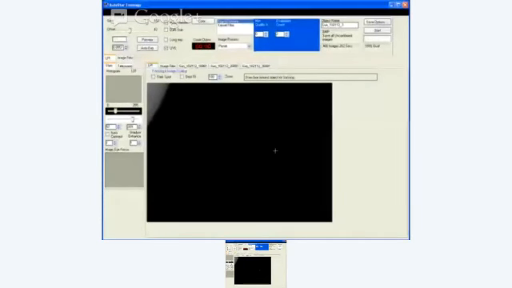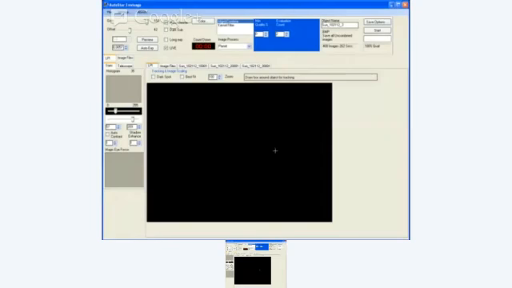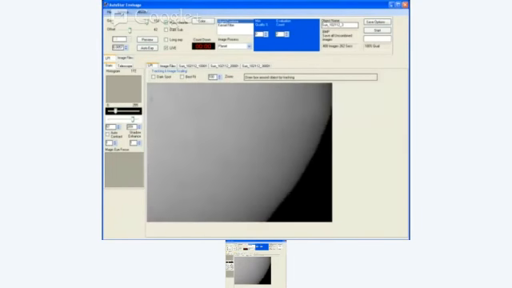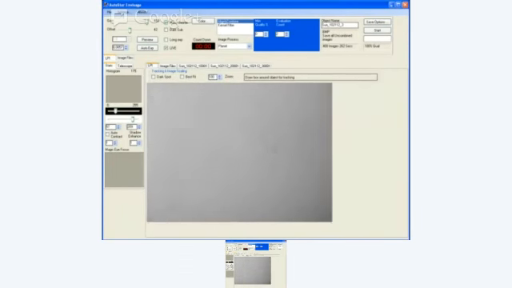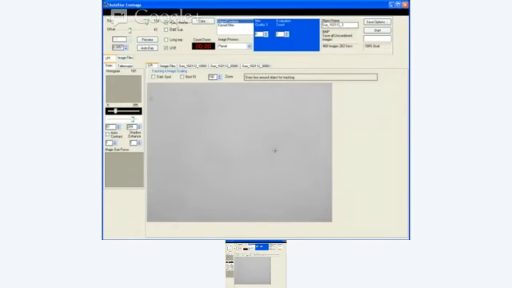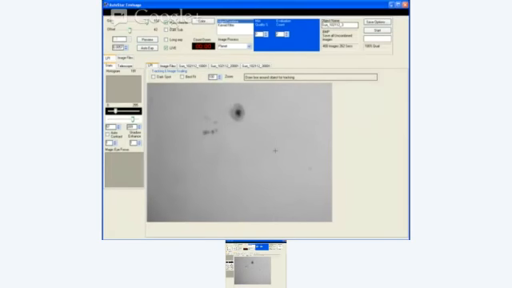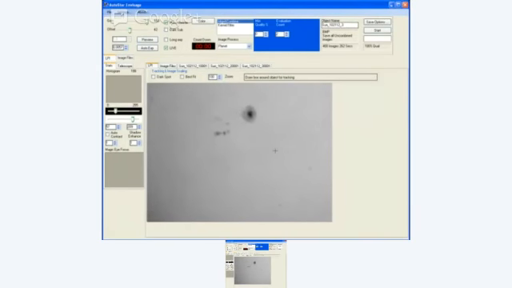And yes, the hydrogen alpha scope is not 100% aligned with the main scope that it's piggybacked on, so I do have to find areas of interest and readjust. We'll go back to that one sunspot group.